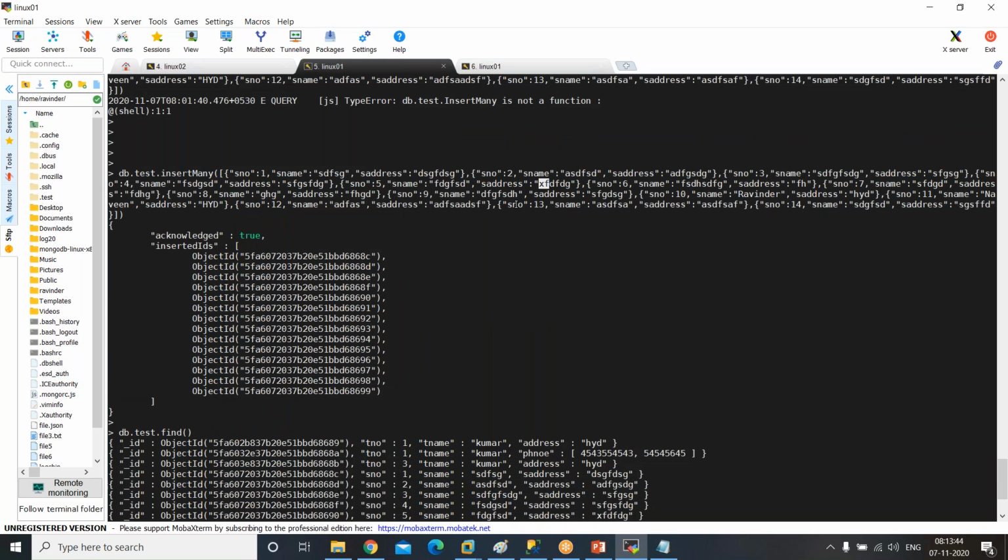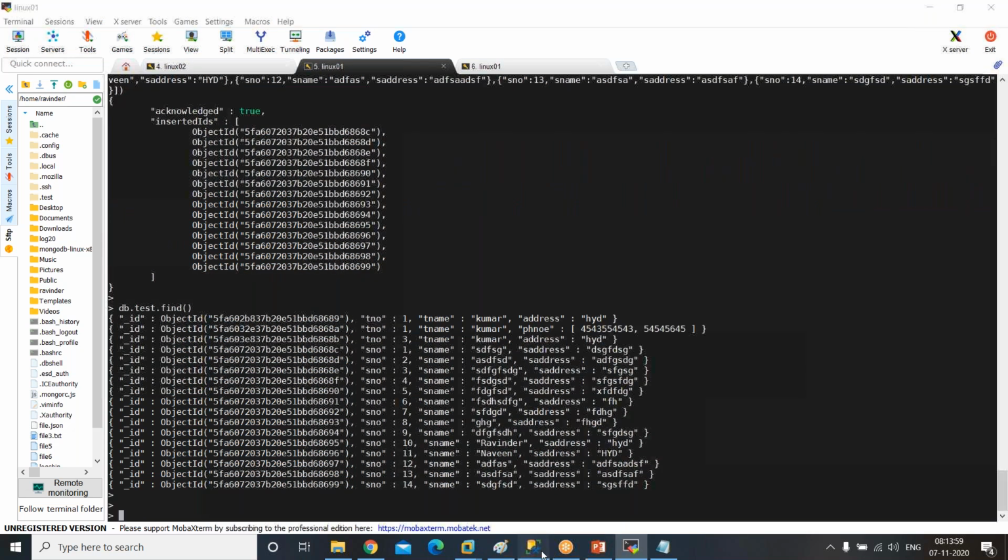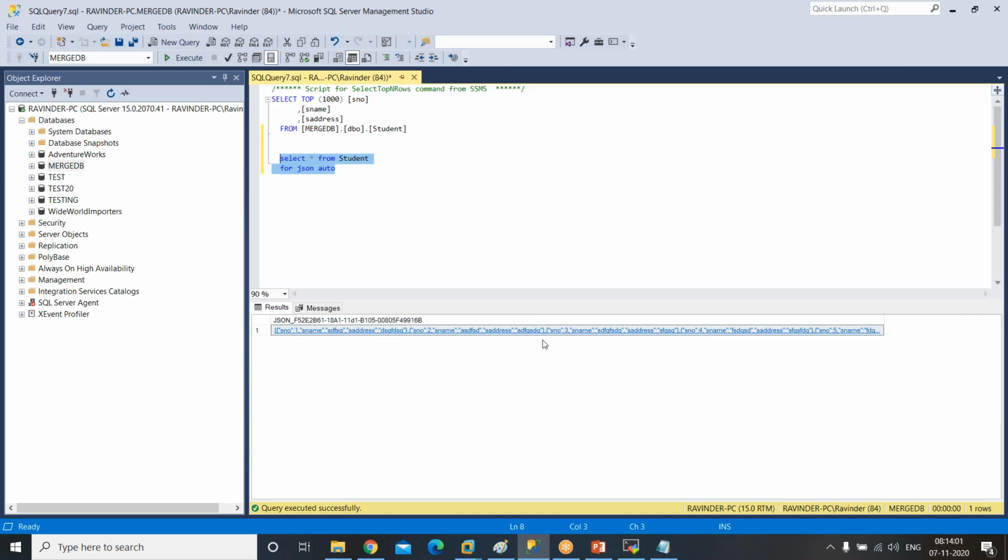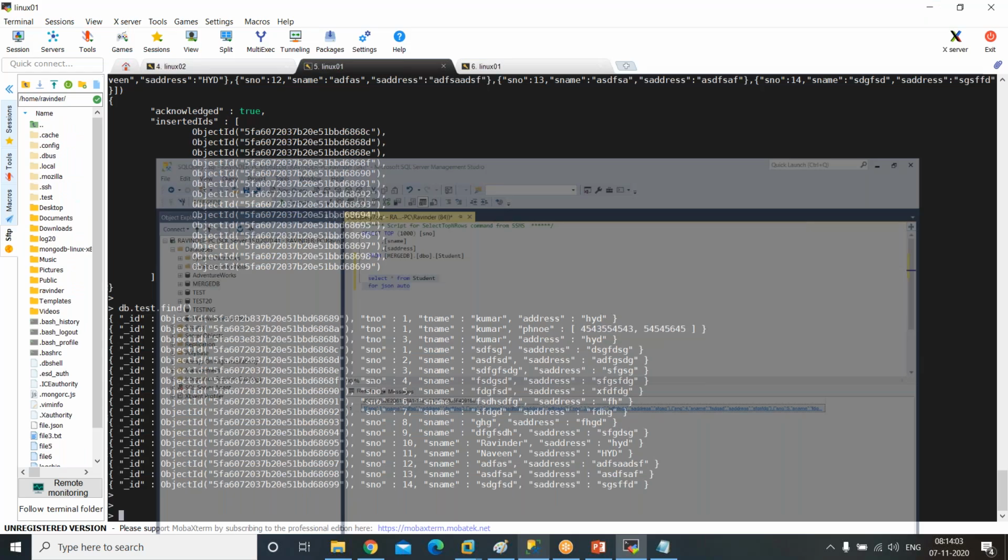So if data comes in the BSON format, the system loads the data in a much faster way. Why? Because there is no need to convert the data into BSON format. It takes the data as it is, so performance will be at a higher rate. SQL is doing that for you. SQL is converting the data directly into BSON format, not JSON. That's something good.